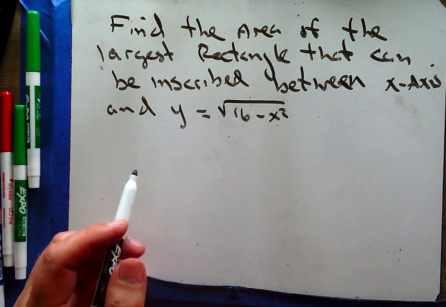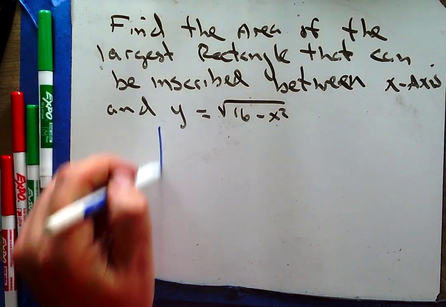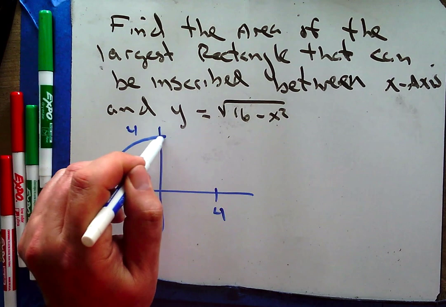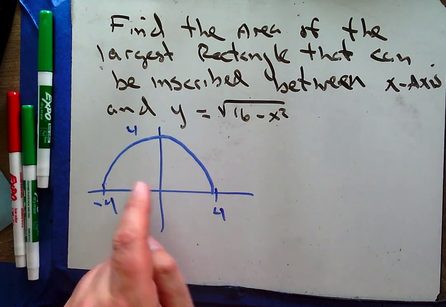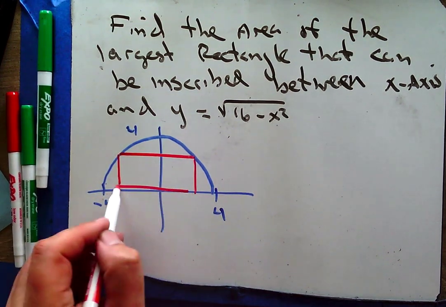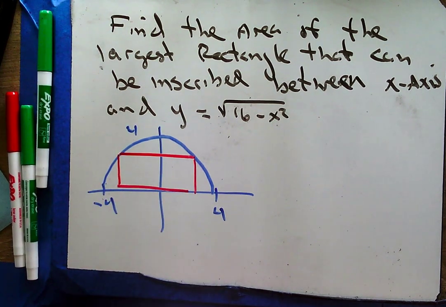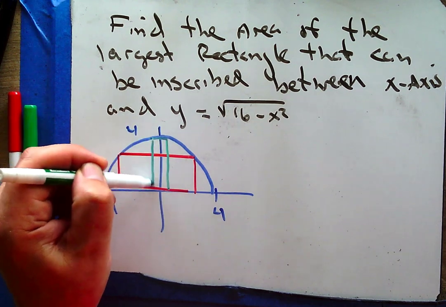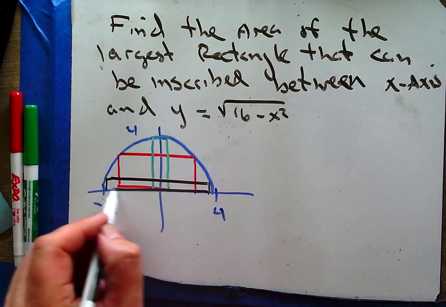Okay, so I guess the first thing I want to do when I read a problem like this is not run away. And the second thing I want to do is I want to think about what's going on. So I've got this semicircle, and what I'm trying to do in this space in here, inscribed between the x-axis and this curve, is imagine that there's inscribed here, drawn within, a rectangle. Now, there could be lots of different rectangles, right? There's that red one, we could have this green one. We could have this black one. All kinds of different rectangles here.